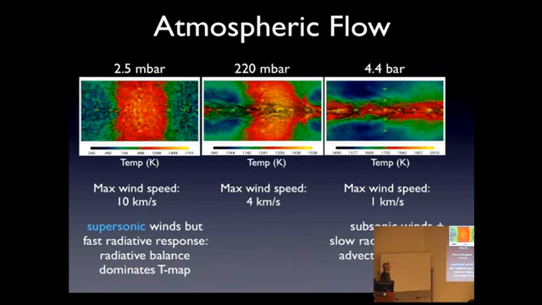You actually are driving winds, in fact very fast winds, in these upper layers of a hot Jupiter atmosphere, but those winds are unable to advect the heat efficiently. The reason is that the thermal response time of the atmosphere in these very tenuous layers is very fast. It's shorter than the advection time, the time it would take to advect some of the heat away from the day side to the night side. So there are winds, but they don't do much. It's basically a radiatively forced atmosphere, and you see the shining pattern.